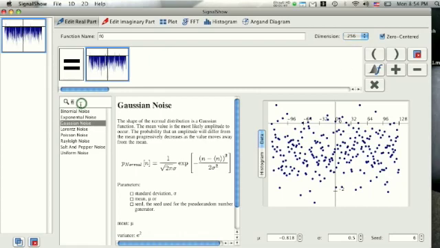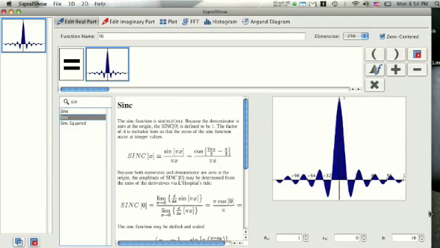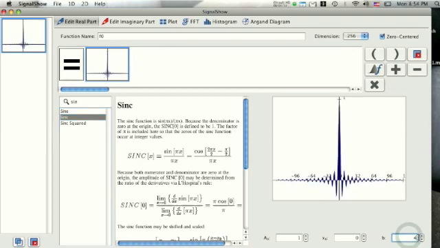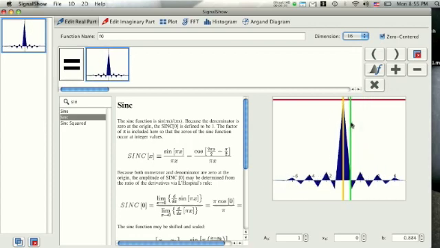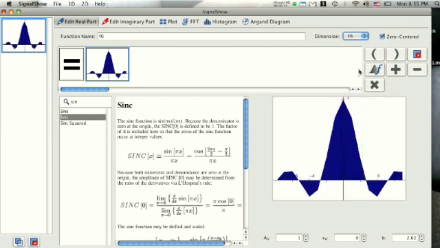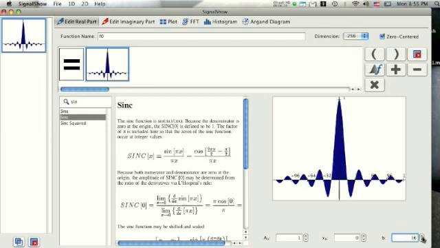Let's look at the effect of this control on a continuous function, such as the sinc function. So I'll change to a sinc function. Let's say we have a sinc function with a width of 4. When we have 256 samples, we can see that this sinc function appears to be continuous. But say I change the number of samples to a small number, such as 16. We can see that the sinc function now appears to be just a rough approximation of a true continuous sinc function. I'll change the dimension back to 256 and the width back to 16, which is the default.